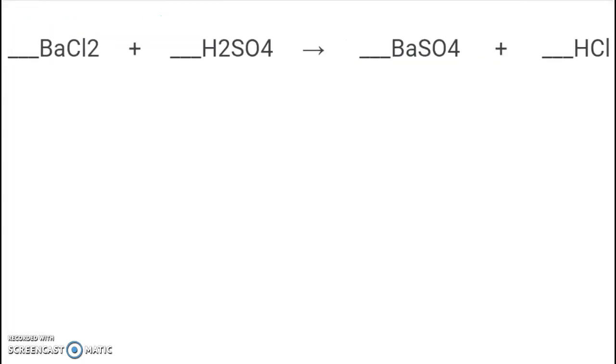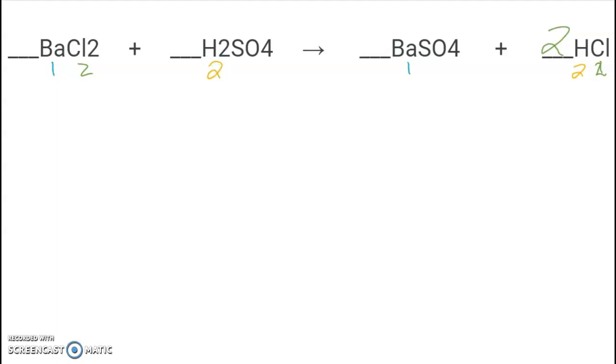If we were to look at a double replacement here, this is where everybody switches places. You can also write the numbers underneath. So like 1 barium, 1 barium. I've got 2 chloride here and 1 chloride. So if I want to, I can start with the chloride. If I put a 2 on the outside here, now I have 2 chloride, and I'm going to have 2 hydrogen here, 2 hydrogen here. So those are equal now also.